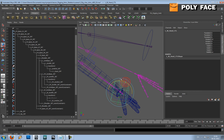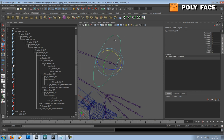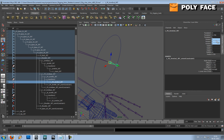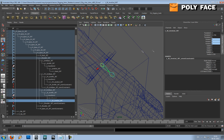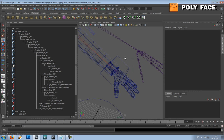The next step is to make it actually rotate with. So I'm gonna select the controller, and then I'm gonna select the joint because we want this joint to follow the controller. And we're gonna go to constraint orient, and it gets the orient. You can see it's all zeroed out here, and this is what we want. So there's no values. I'm gonna select the controller here, and then I'm gonna select the joint, and then I'm gonna orient, and you can see still no rotation and no rotation on this, so it should be good.